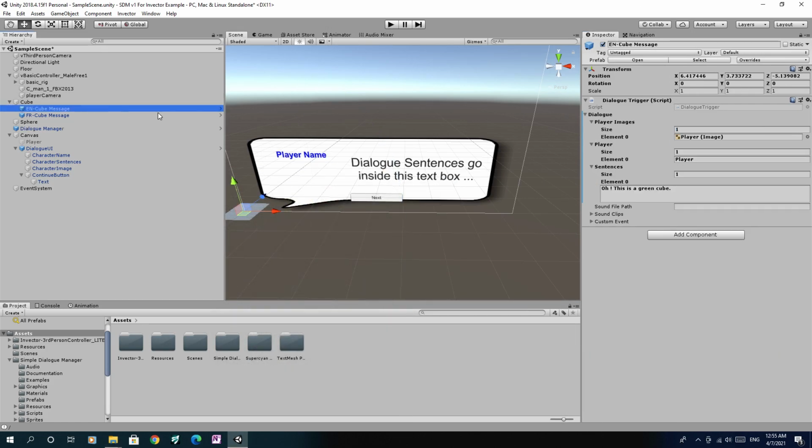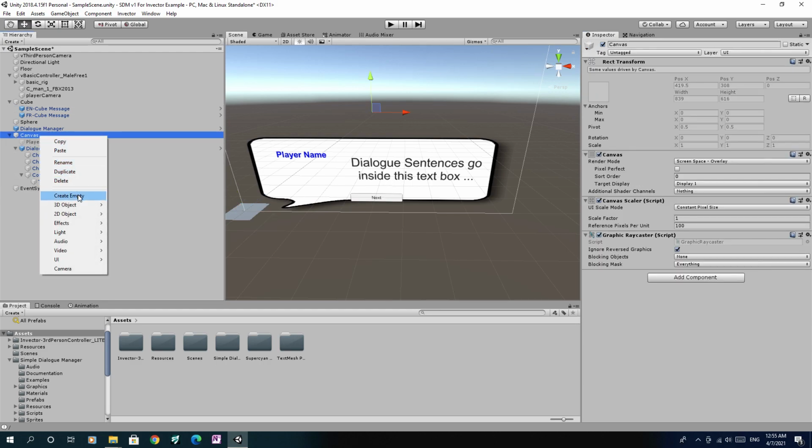So let's change it here. So this is the cube we're telling that. I can change this to cube.